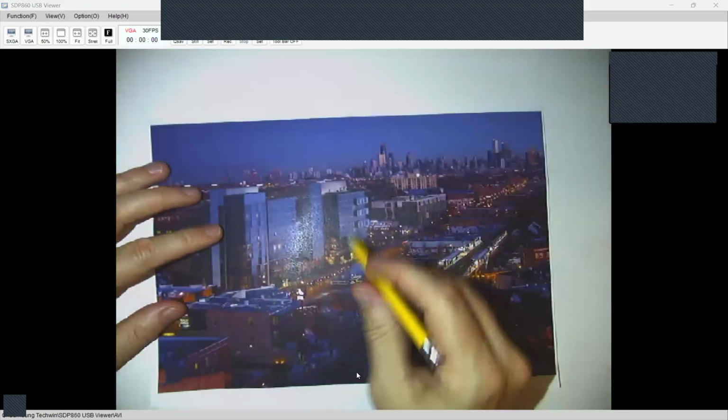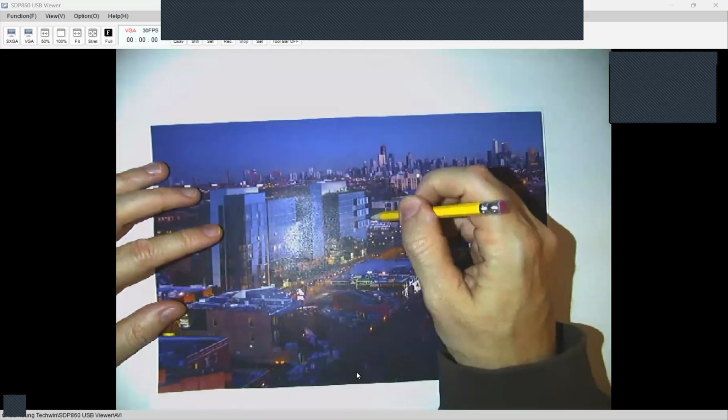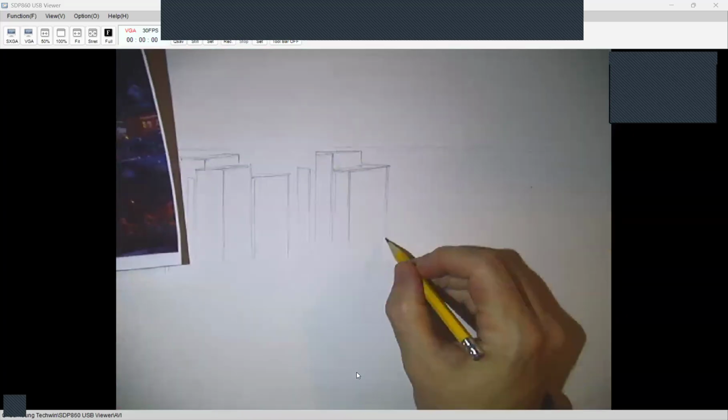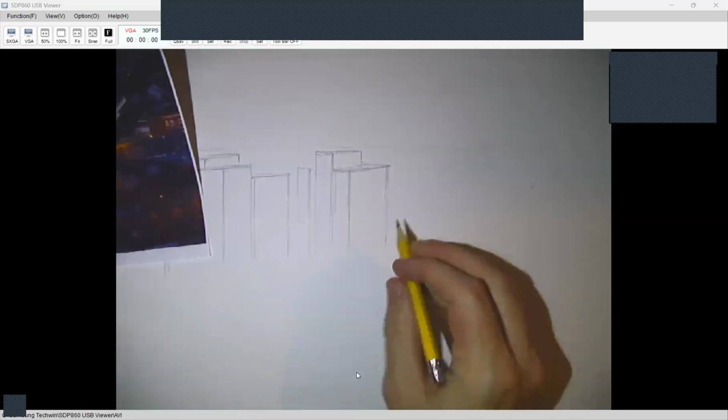So it's really about finding the right proportion. In this case, it appears to be almost twice as tall as it is wide, so I want to try to get that also working.